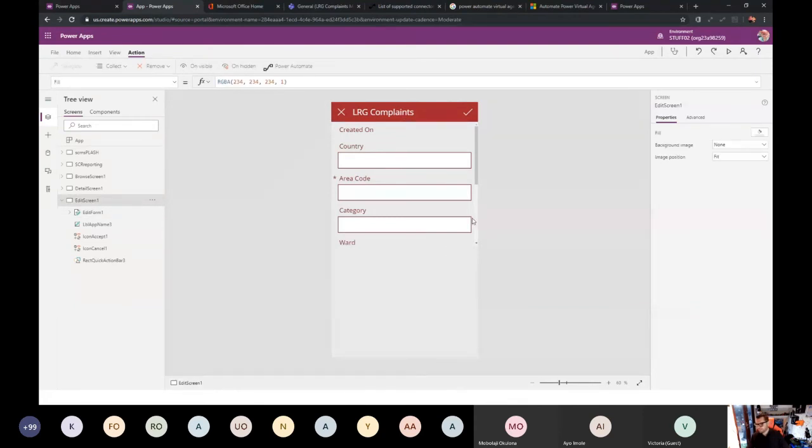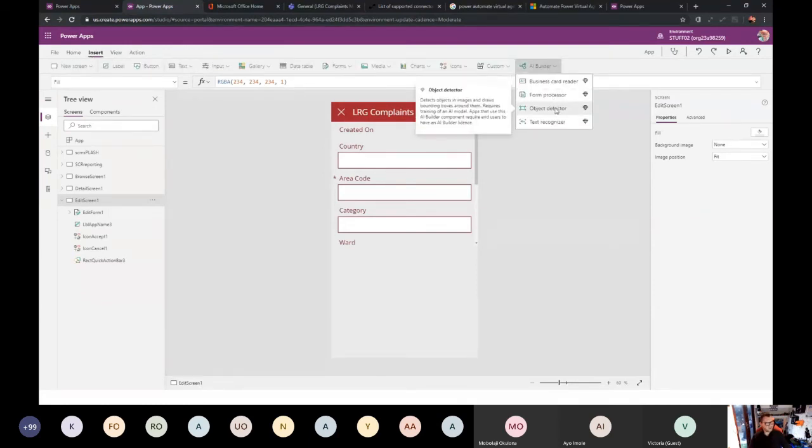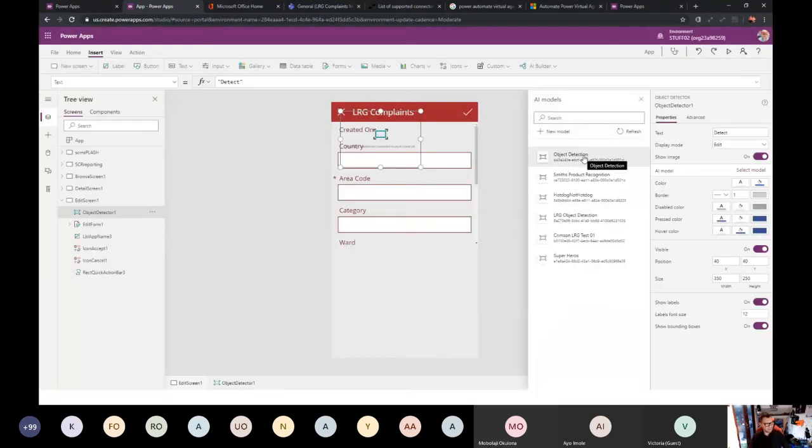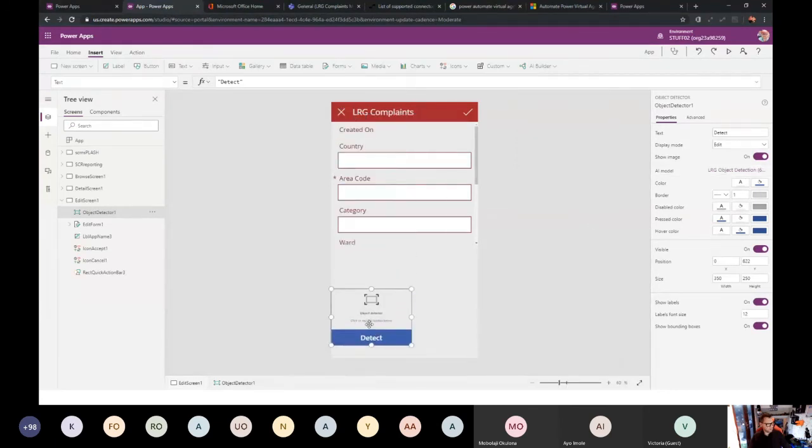Remember that AI Builder functionality that I showed you earlier that does object detection. Well, what I can go ahead and do is stick this directly in there. Object detection. These are pre-built elements. I'm going to make sure I pick the right one. So we'll add that one in there. We'll just scooch it out a little bit. Okay, I'm not going to do too much of that for now.